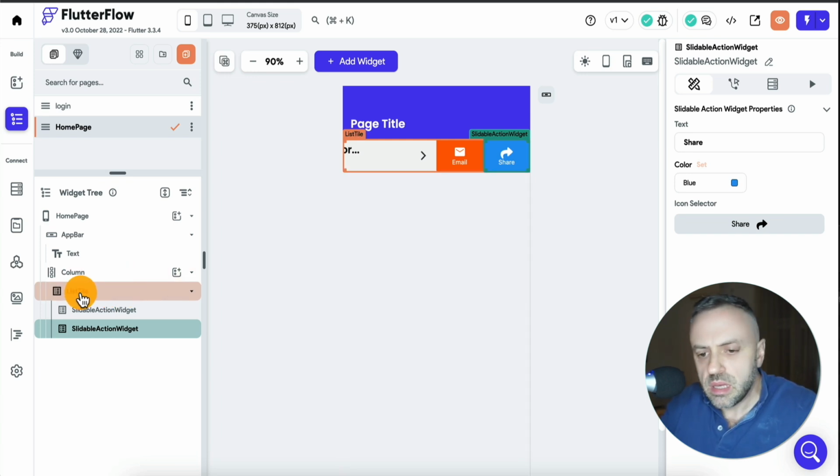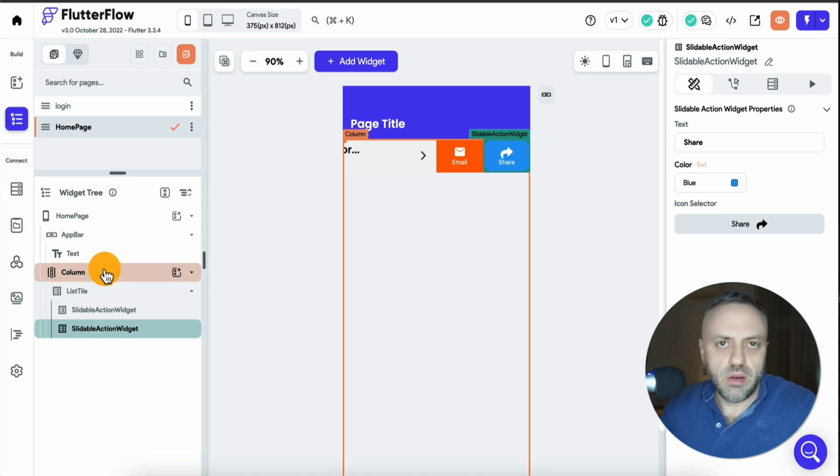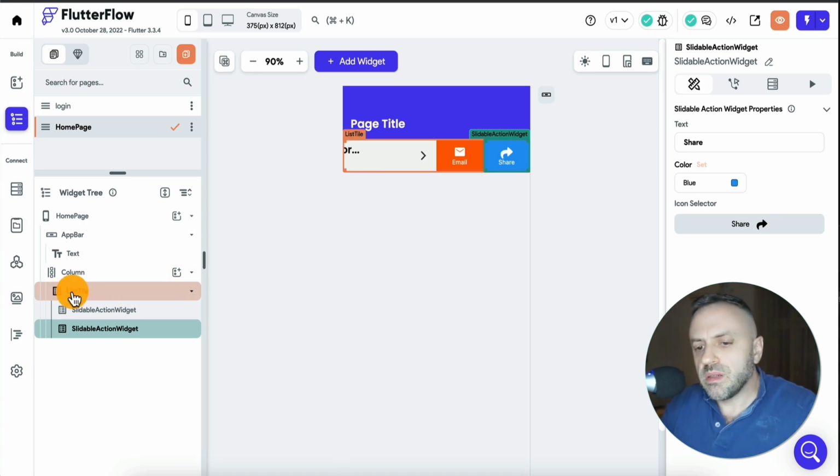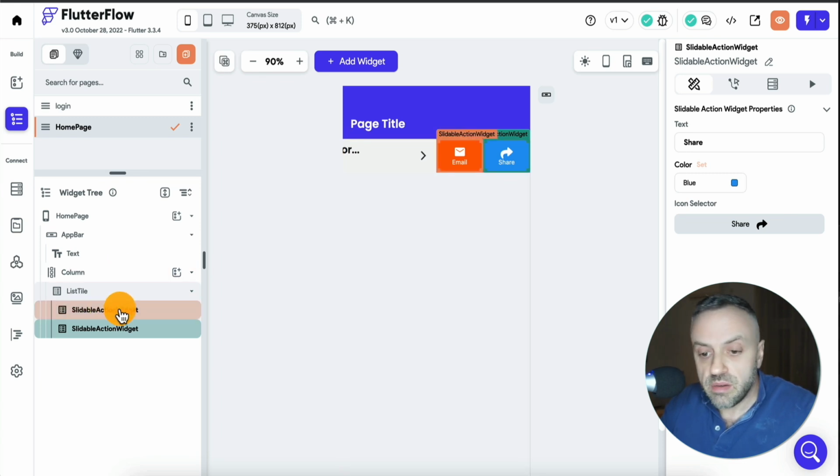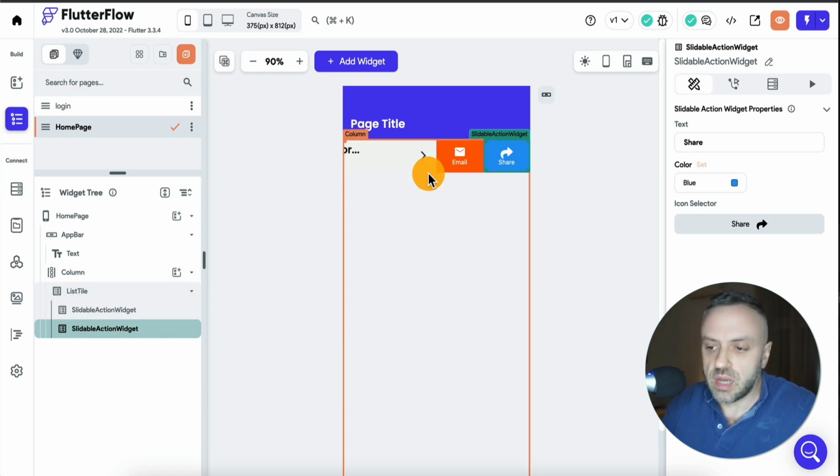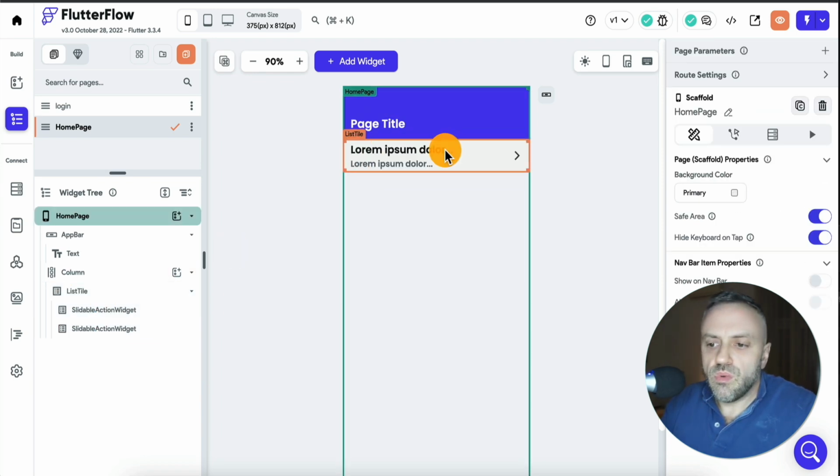If you're building a list, instead of building just your regular old list, you can build a list made up of these list tiles. And then you can have a slidable action widget as the children for each of these tiles. Then you can work with this widget how you typically work with various list type widgets to show the data that you wanted to show.